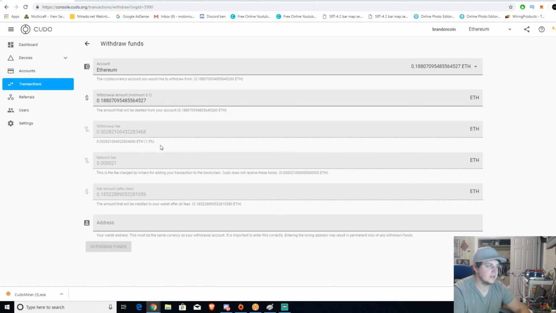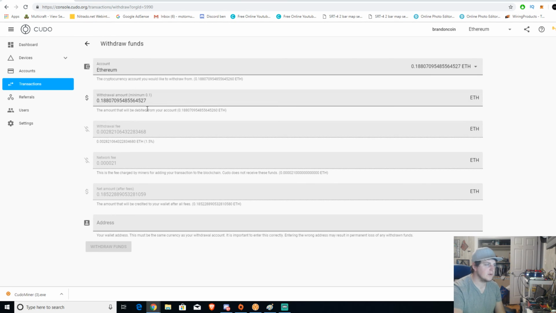So that's what it is. 1.5% plus the network fee. Got to mine that 0.1 first. Their payout thresholds are subject to change depending on price. Obviously, if Ethereum goes to $1,000 tomorrow, 0.1 Ethereum is $100. That'd be hard to hit. So they will fluctuate that to stay with the current market, because they want people to be around that $10 mark and, you know, kind of get them in and get them used to mining.